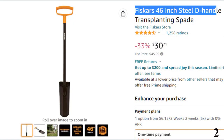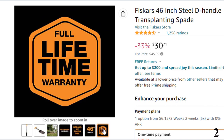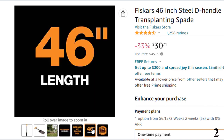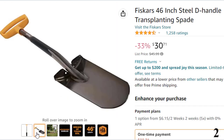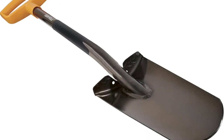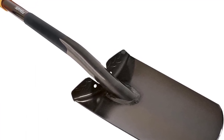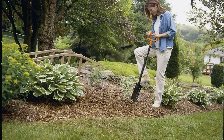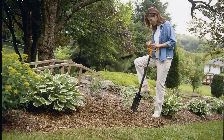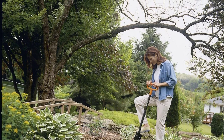Number 2: Fiskars 46-inch Steel D-Handle. Available with 33% price off — now around $30. When you need to dig up bulbs, create deep holes, or dig up roots, you can't beat the 46-inch Steel D-Handle transplanting spade from Fiskars. It features an extra-large steel D-handle for maximum grip. The welded steel construction and teardrop-shaped shaft provide solid durability, control, and comfort. This transplanting spade features a durable design that provides excellent grip when digging small, deep holes for planting or digging up bulbs. The welded steel construction is far more durable than wood and won't flex like fiberglass. The sharpened blade cuts into dense soil easily, and an extra-large foot platform helps maximize force to break up hardened soil clods.